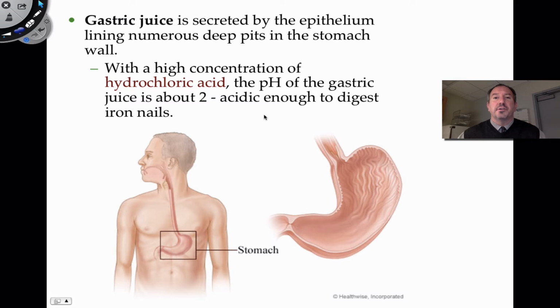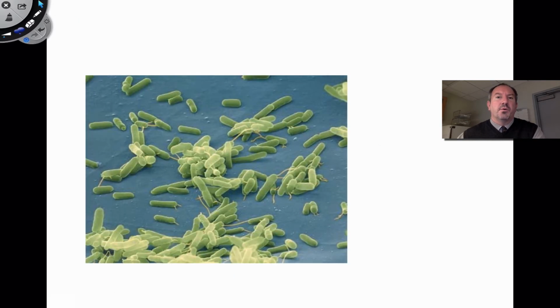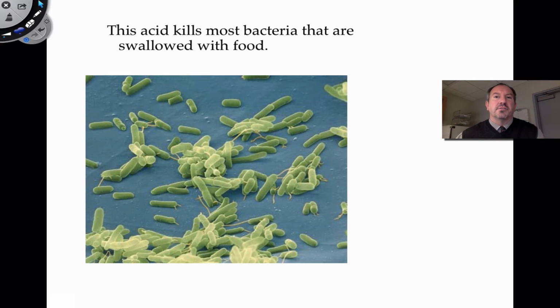It's strong enough that, if you had a solution of pH 2 hydrochloric acid in a beaker and you threw in an iron nail, it's strong enough to dissolve the nail. So that's pretty powerful. You're like, well, that's extreme. What's the story? Well, one of the main reasons for the acidic nature of the gastric juice is that it really is a defensive mechanism.